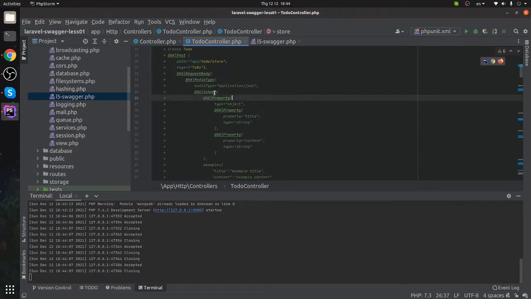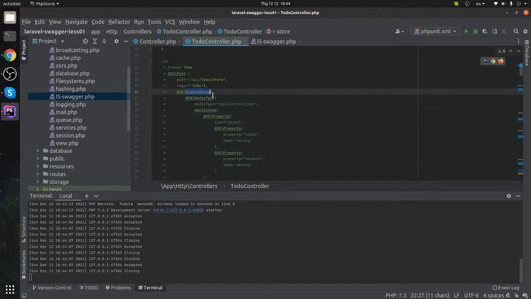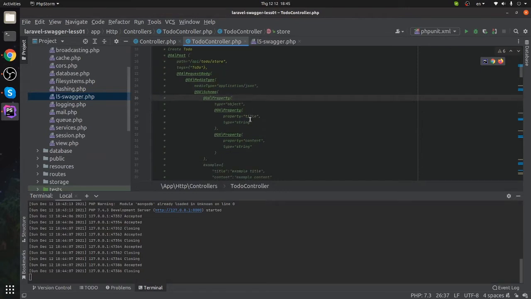Here is the request body. In the request body, you're gonna define what type of body. In my scenario it is application JSON. The schema is this thing.